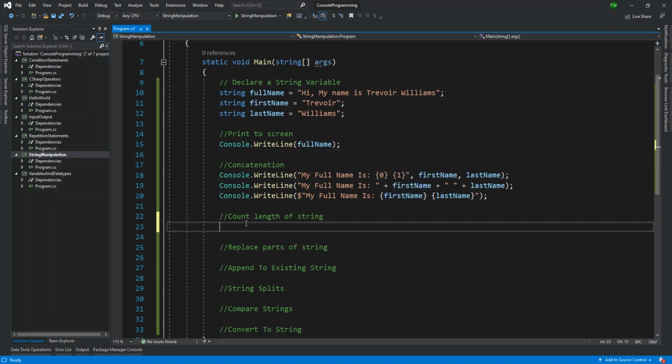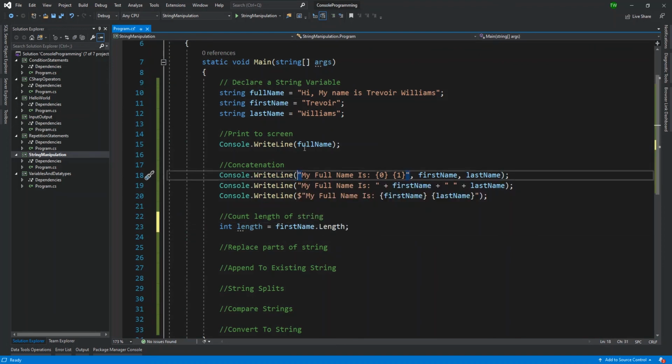So to find the length of a string, I would need firstly an integer variable, and I'm just going to call this int length because I need somewhere to store the length value. And then I'm going to call the string variable by its name, so first name. Then I can say dot, and then I go to the function, or property rather, length. So the difference between a function and a property is that you may call functions using the parentheses, but then there are times when you have to use the dot operator. And when we get into the explanation of object-oriented programming, then I'll explain that dot operator a bit more.